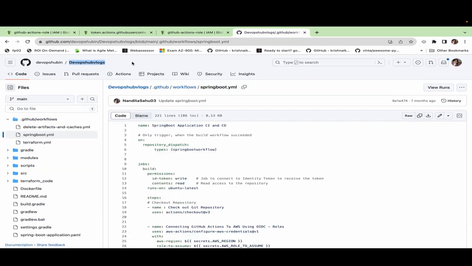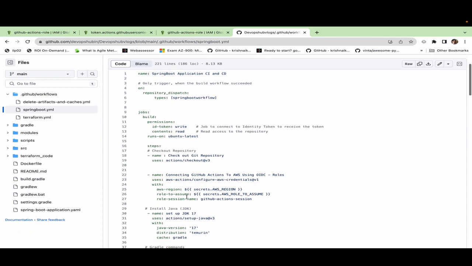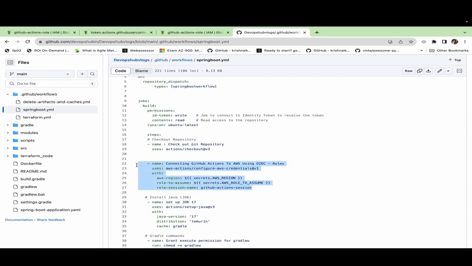So if I quickly go into the repository and show you the pipeline where we have implemented this, you can see that in one of the steps, after checking out the repository, first we need to authenticate with the AWS account.